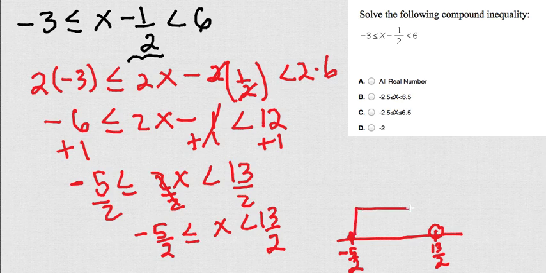So that tells me that if I wanted to pick a value of x that will work for this inequality, it will have to be a number between negative 5 over 2 or negative 2.5 and 13 over 2. Okay, so that's it. How easy is that?